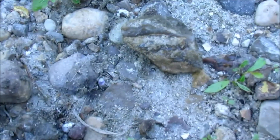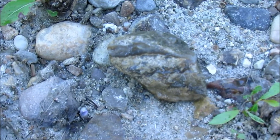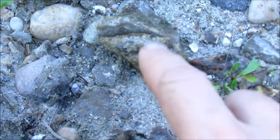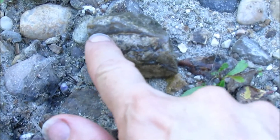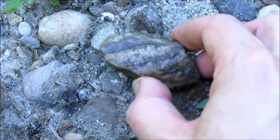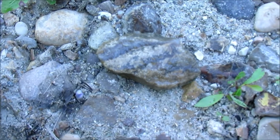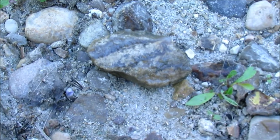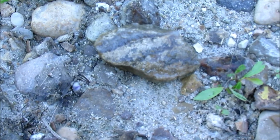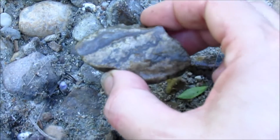So I just picked up and washed off this piece. I don't know how well I'm going to be able to zoom in and have it be focused, but the clear chalcedony band caught my attention. If you look real close — I'll show you a better close-up picture later — but it has some agate banding in there. There's some nice banding, very small. We'll take a closer look at that in a little bit.